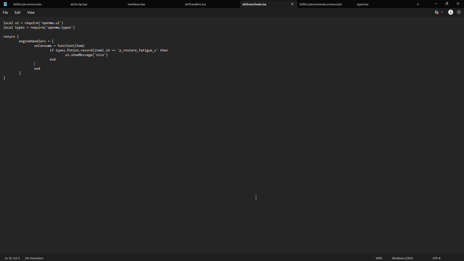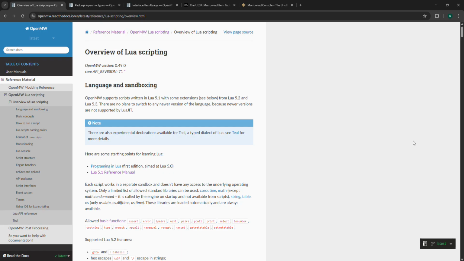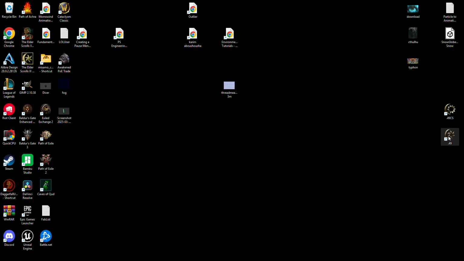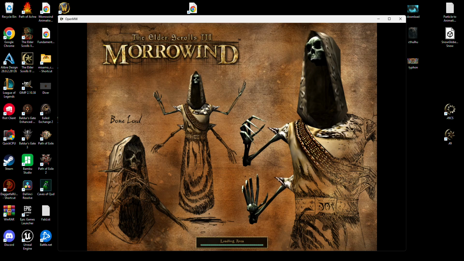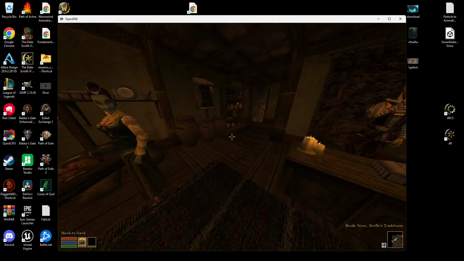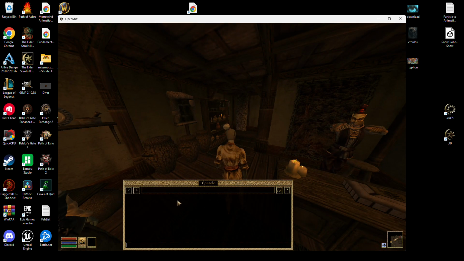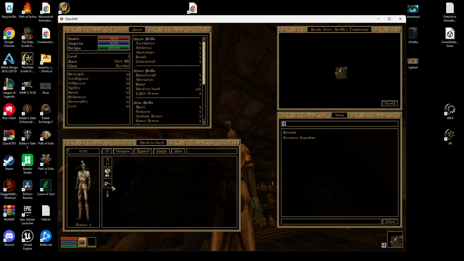So let me show you how to set up your scripts. First I'll just show you how to run the script, or what my script does exactly. I open up the command script and I'll just Control V. I have this console command, add item, and I add P restore fatigue, and add 1 to my player, click on the player, press enter, and now I have that potion in my inventory. And when I drop it on my player, it says "nice" at the bottom.